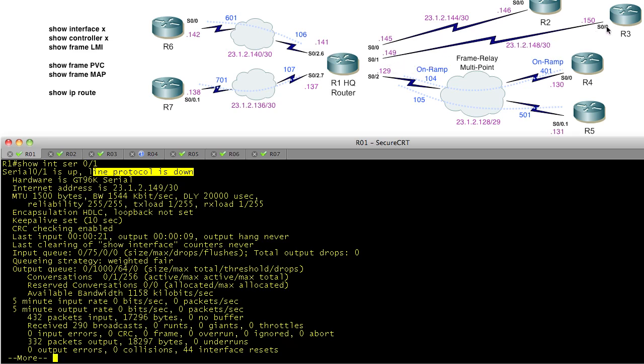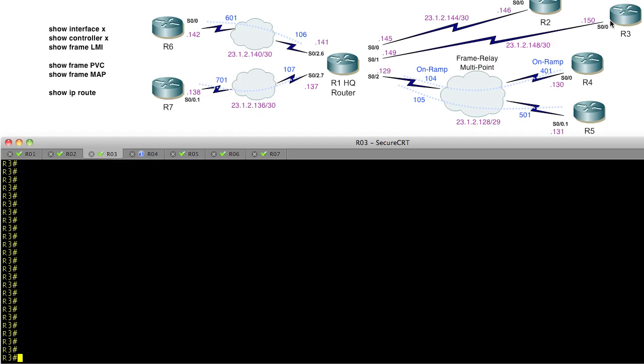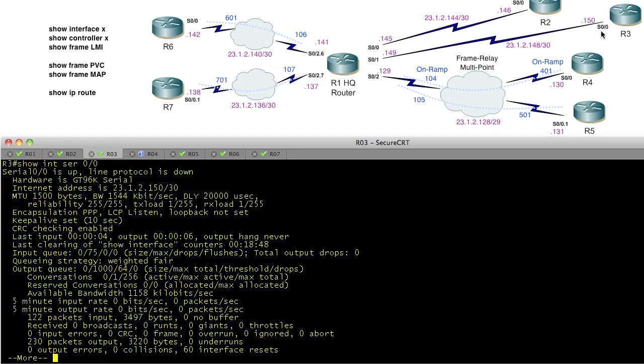So let's go check R3 on the far side. We'll put R3 right here and do a show interface for serial 0/0. And wow, it's not administratively shut down, but it also has a problem with layer 2. This one thinks that encapsulation should be point-to-point protocol. Now, router 1 thinks it should be HDLC, and if that's what we decided to do, it's a misconfiguration issue over on R3.